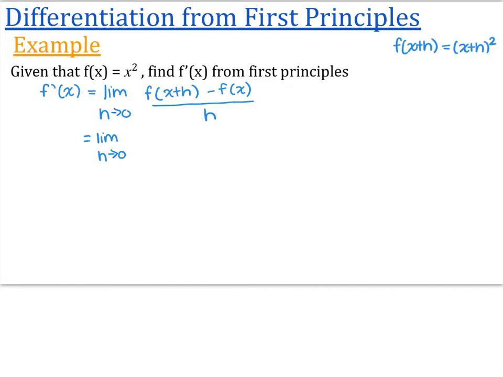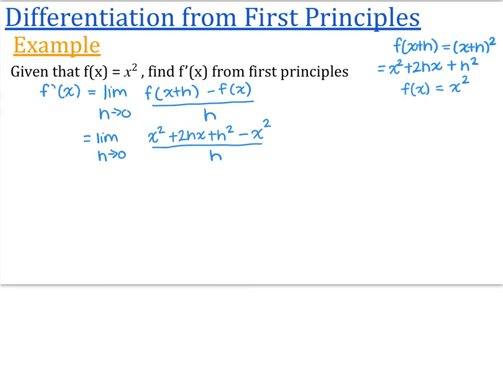Now, I'm going to do some writing in the top right-hand side of the page just because I'm not sure if I'm going to be able to fit everything on the one slide. So this is going to be equal to x squared plus 2hx plus h squared. So I'm going to substitute that in, and then also for the second part, I know that f of x is just x squared. So I can substitute both of those into the top of my fraction. So I've got x squared plus 2hx plus h squared minus x squared, all divided by h.